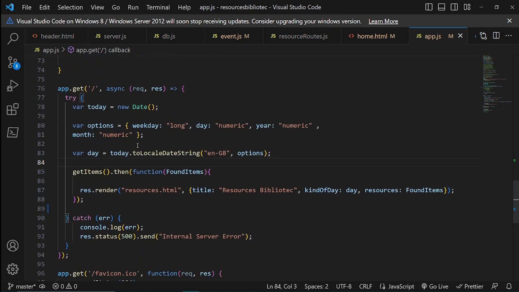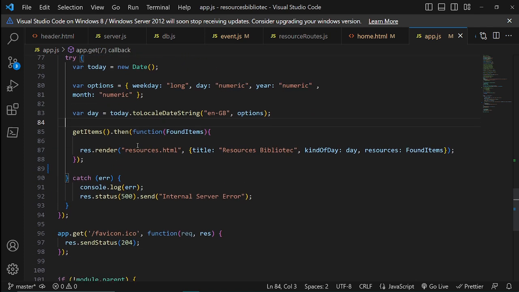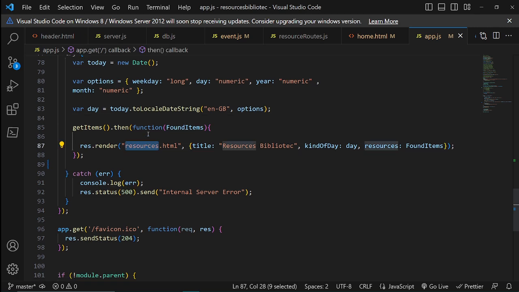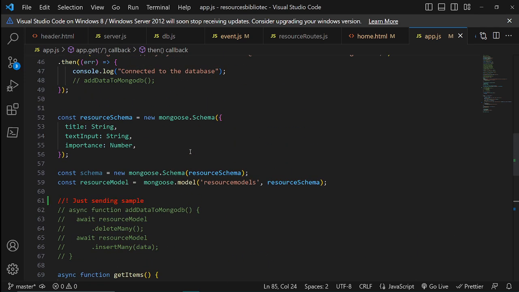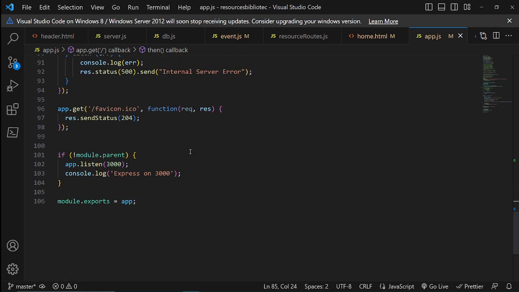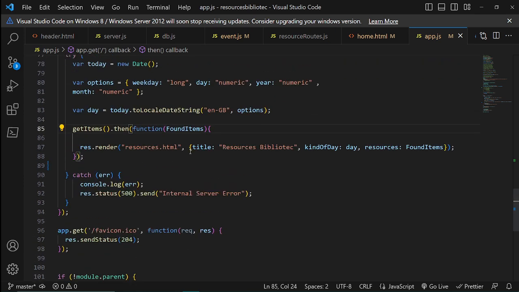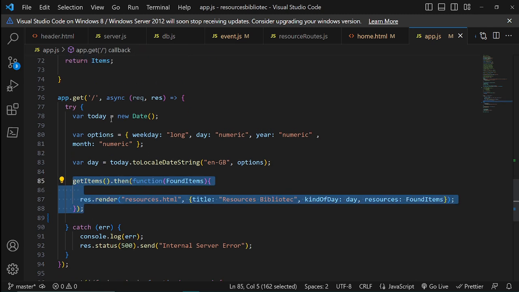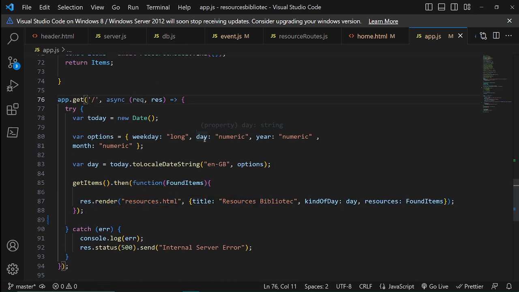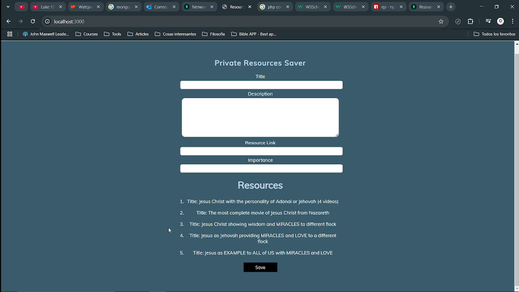Okay. Well, being honest, I don't remember why this is not actually working, but we're gonna leave it there, okay? The reason, as I said before, I don't know why.